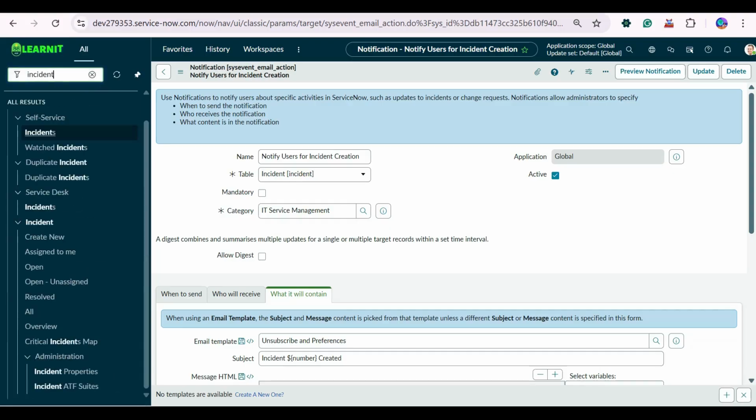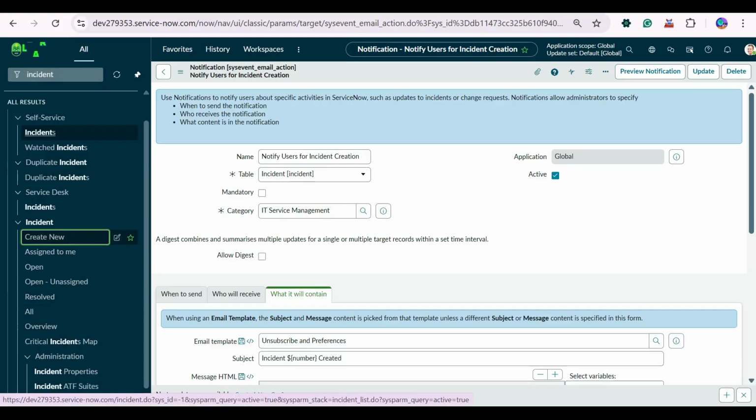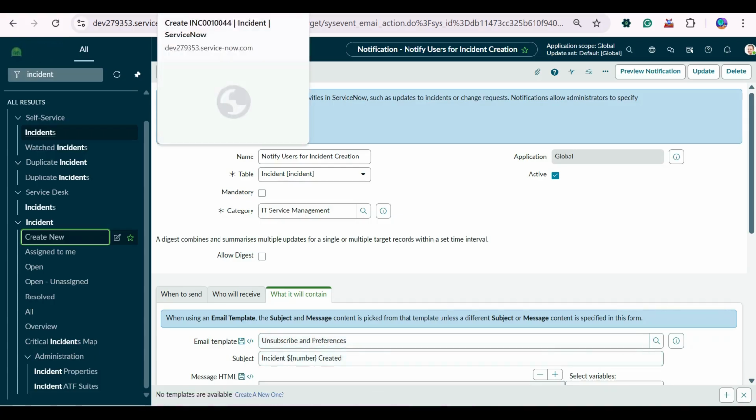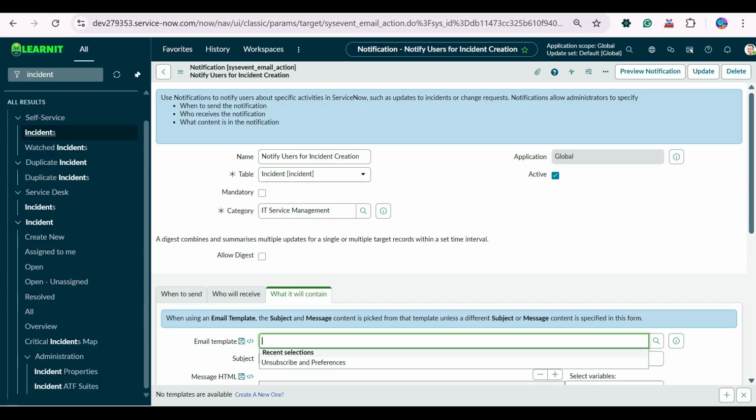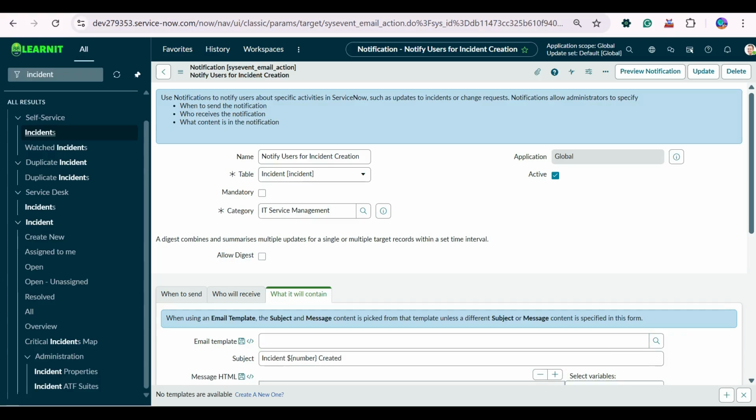Below that, unsubscribe and preferences is there. Can we remove that also? Yes, you can remove. This is the email template only. It is not mandatory. Under preview you got in the mail, that only I am telling.